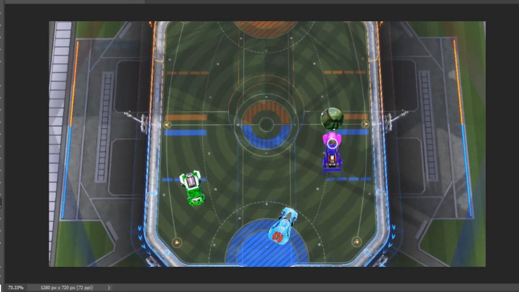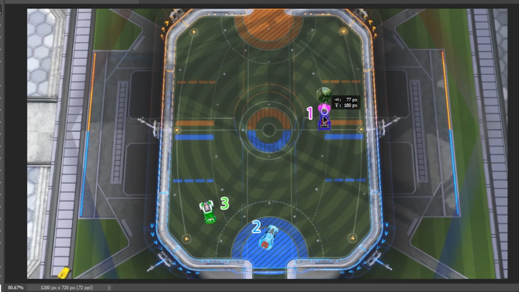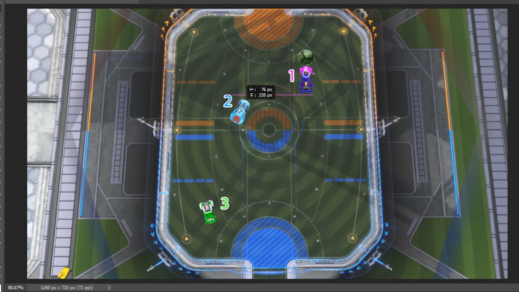Okay, now that you understand the basic role of each number, time to show you which role you are and when. So this card right here would be number 1. This card would be number 2, and this card would be number 3. So to start off the rotation, number 1 would challenge or possess the ball. Number 2 would follow slightly behind, seeing what they are going to do. Number 3 would just lag behind in your own half, waiting to rotate in or go back to net.